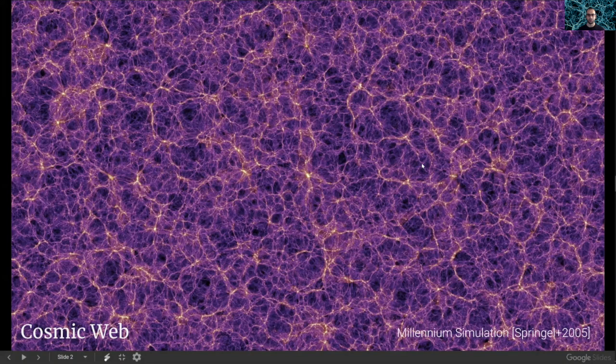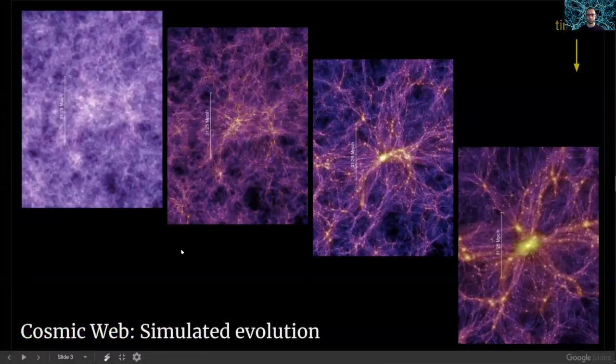It's a structure that has been evolving pretty much since the start of time as we know it. So the reason why it looks the way it does today is because of this evolution. It started as a very homogeneous, diffuse cloud of matter, and then through gravitational condensation and dark energy repulsion, whatever that is, it kind of got shaped into what we see today.